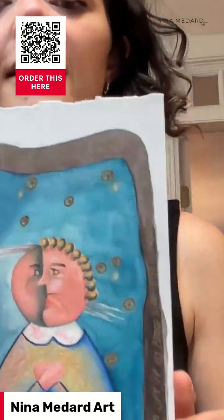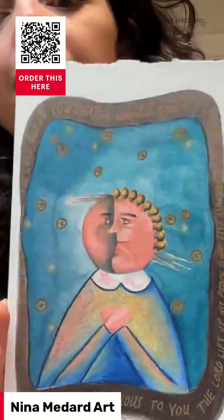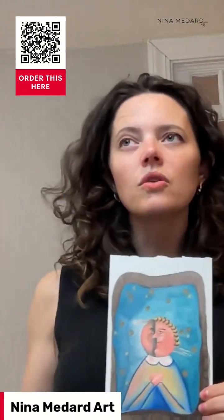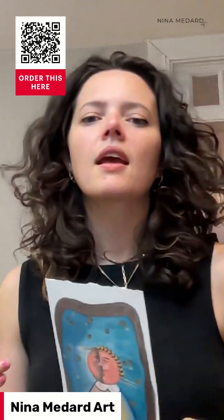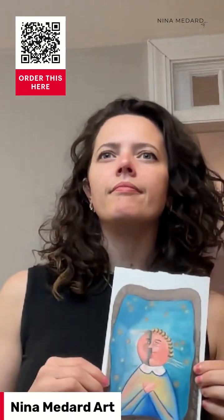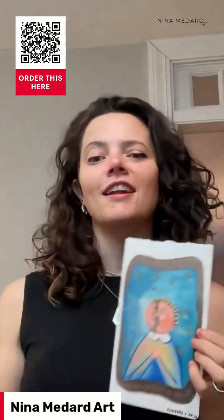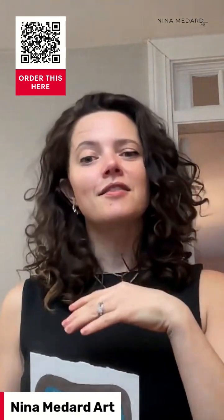So this one is a funky take on an old classic, and it is watercolor and colored pencil on fine art paper. When I got married and moved away from Chicago, where I had gone to school, I found it kind of hard integrating my art practice into my new life, and just fitting it in and feeling committed to it. So in 2013, when my husband and I moved here, I'd get a little bit settled with it and then have a kid and then get completely unsettled and have to try to figure it out all over again. And on and on, we had 4 kids. So that happened the 4 times I had kids, plus just moving.